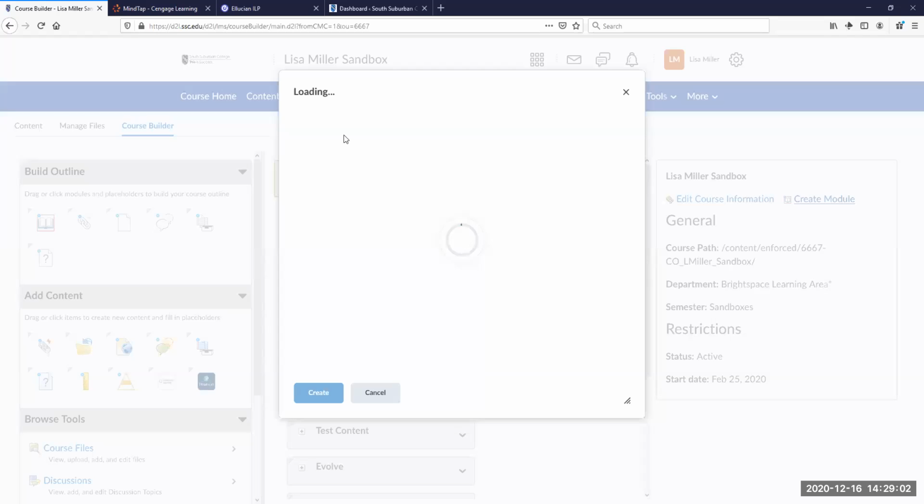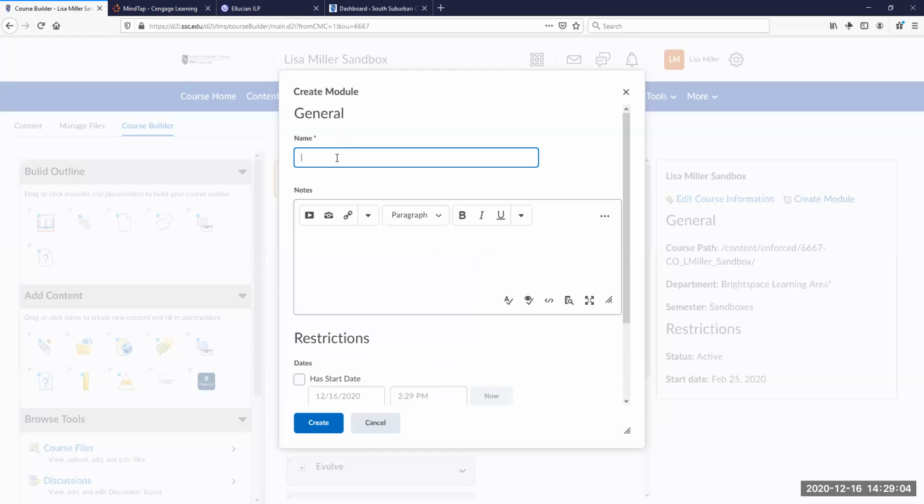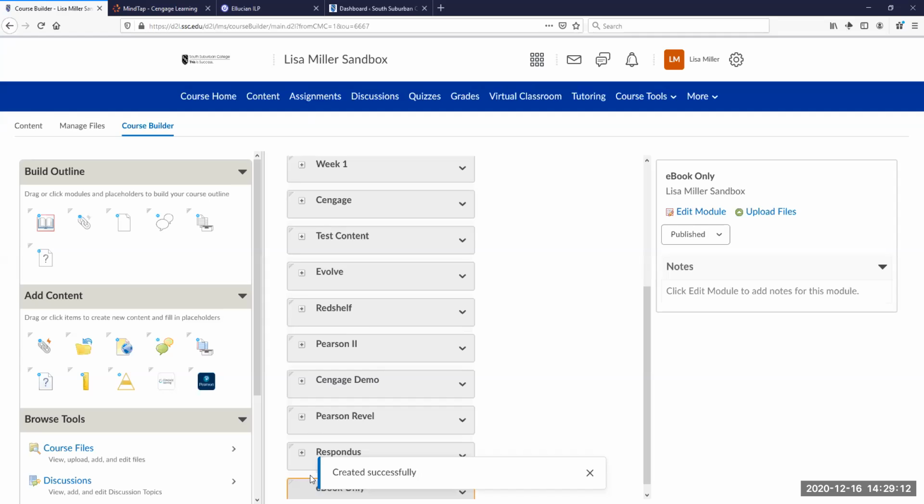I'm just going to call it ebook only. All right. And then I'm going to drag this over by my Cengage module. I'm going to add that ebook link, and I'm just going to drag the Cengage icon over to my module.